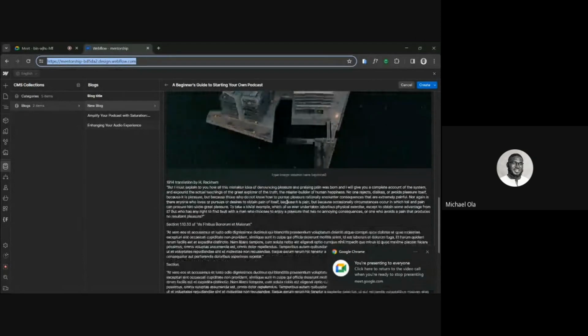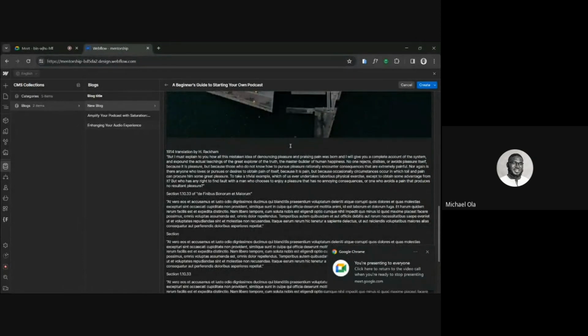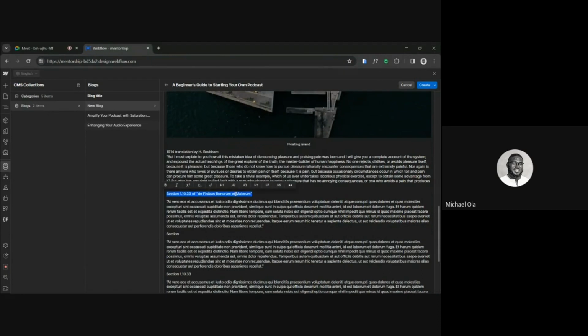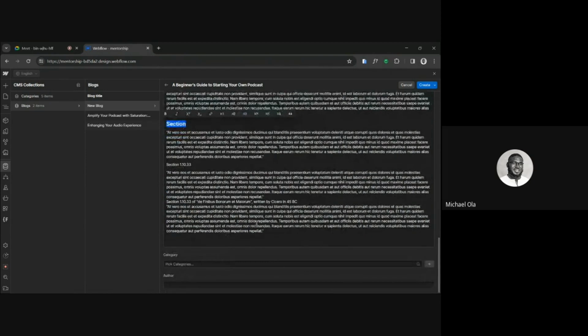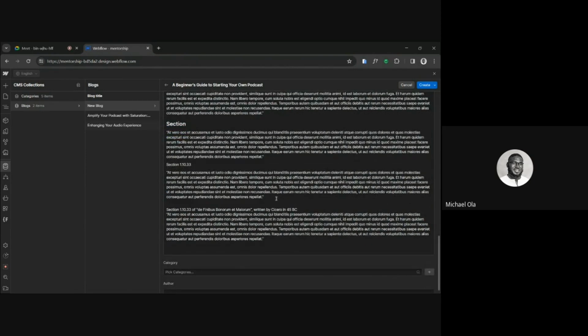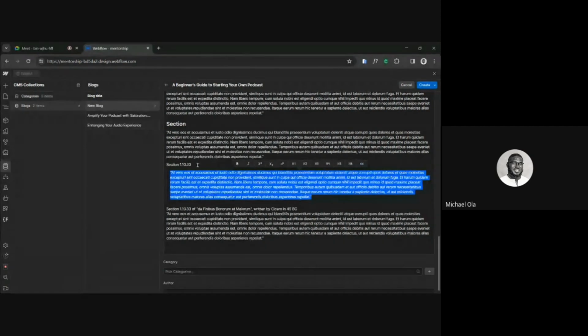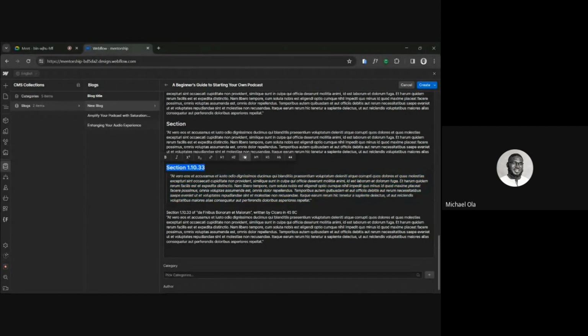Then what else? The caption. Let me just say floating island. Then section. Okay, I want to make this section actually my H3 this time around. Then here I also want to make this my H3. Then I want to break this into 2 and make this my entire quote, and this also my H3 section.